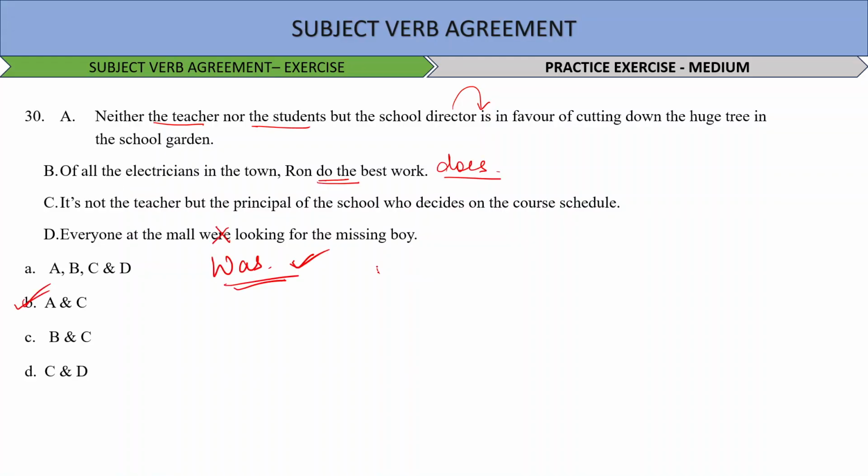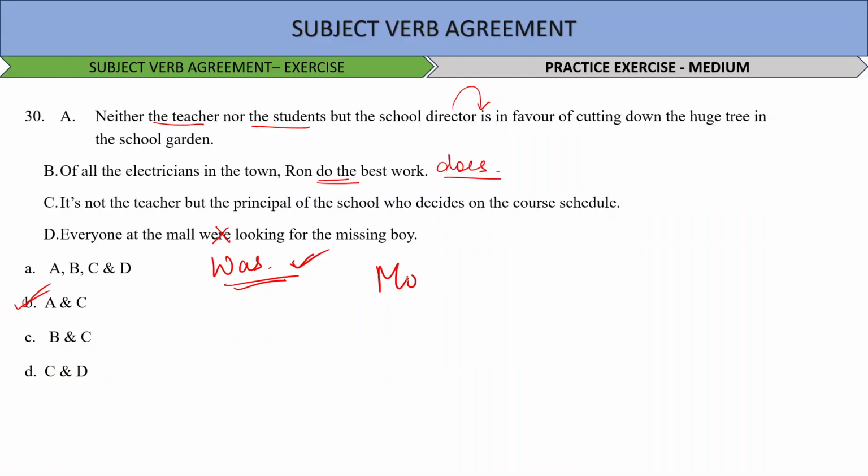Now these were some of the moderate level questions. Let's switch to the difficult level and understand what kind of questions come in difficult level questions as well. Question number 1 to 5 says choose the grammatically correct sentences. We have to go with the correct ones and leave the incorrect ones. So let's check this out now.